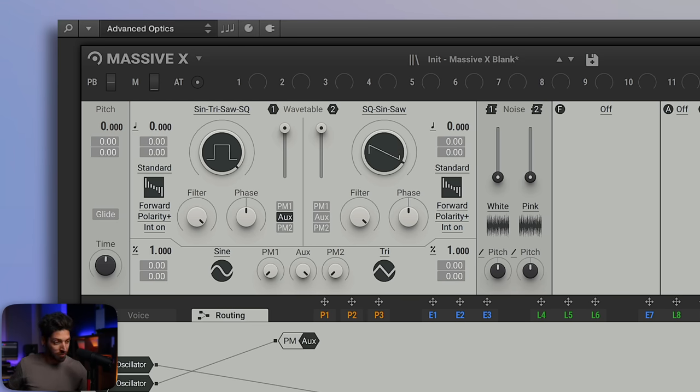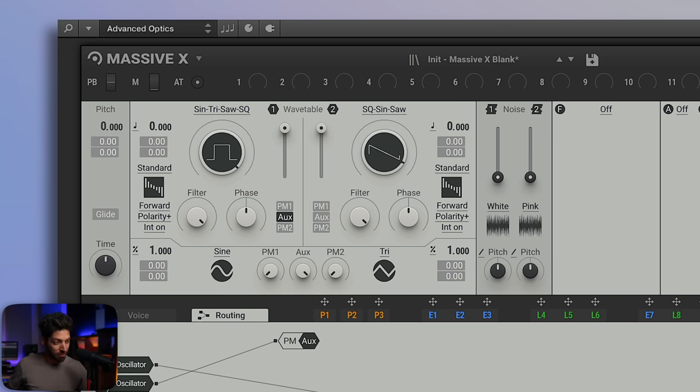Let's start simple. Here's oscillator one. We can click and it starts to create a line. Now we can put this wherever we want in the chain. This is like taking your synth and deciding where you want to send it to. Do you want to send it to your speakers, or do you want to send it to a reverb and then send it to your speakers? That's basically the idea here. So to start, let's take oscillator one and send it straight to the output, which is right here.